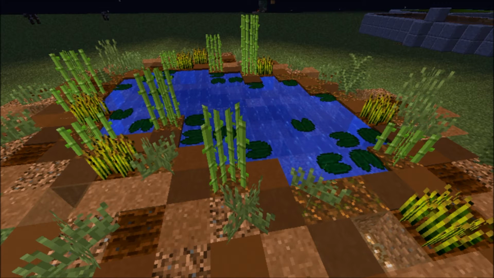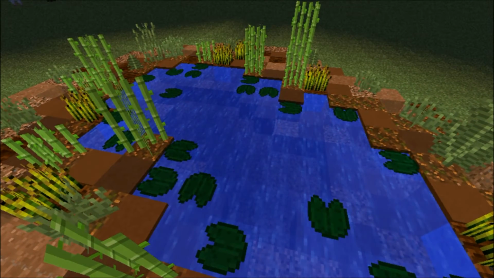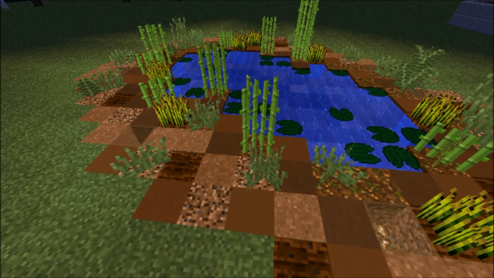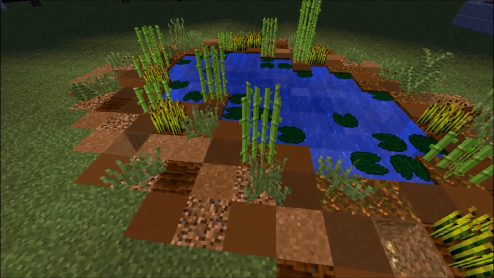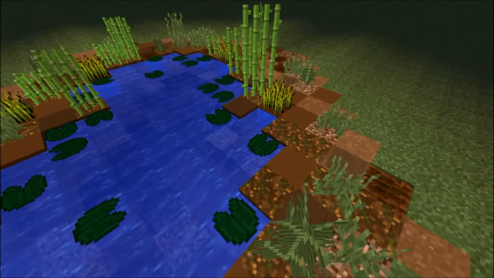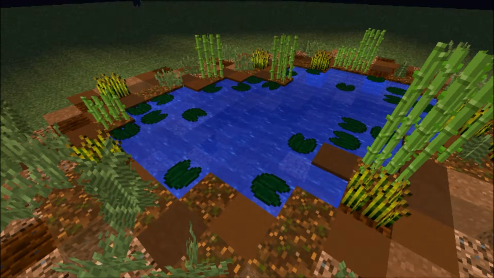And then a hint on the lily pads. The lily pads don't really sit out in groups in the middle of ponds or swamps. They're clumped along the edges, or you'll have a few scattered ones out there in the center, but you really don't have them sitting out in the center of ponds. That also helps because they can resemble a moss buildup or stuff like that. And then we obviously have our 2 tall ferns and our 1 tall ferns and our grass and our 2 tall grass, just to help represent a different kind of flora in the area.